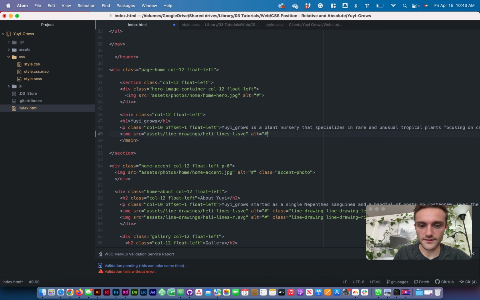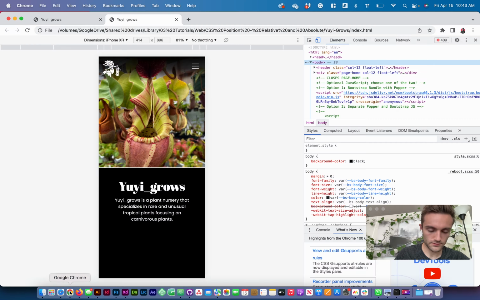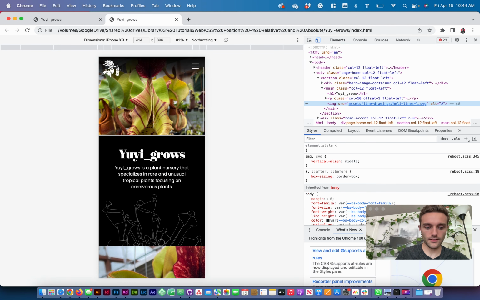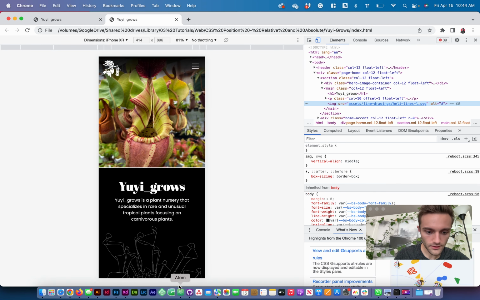We'll just put a placeholder for the alt text. Now you can see the image showed up down here.